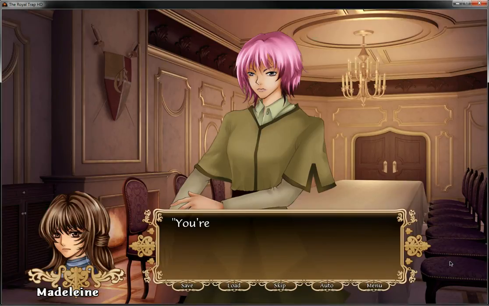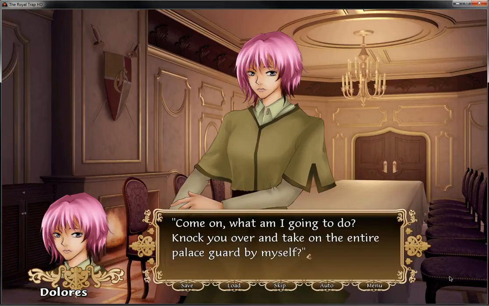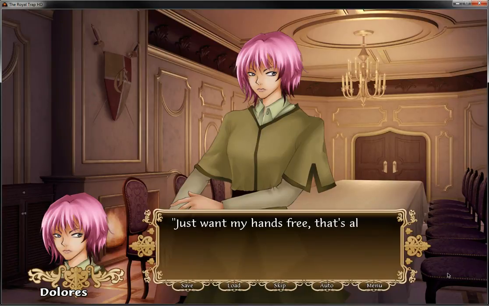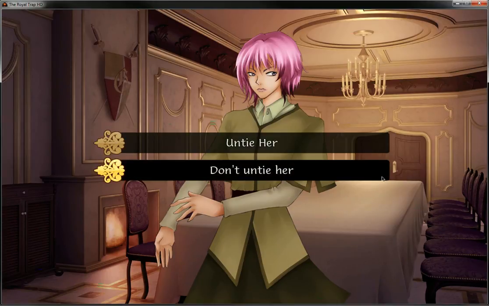"You could at least untie me." "You're a prisoner." "Come on, what am I gonna do? Knock you over and take over the entire palace guard by myself? Just want my hands free, that's all. My fingers hurt." So you have an option to untie her or not to untie her. I'm going to choose this time not to untie her.